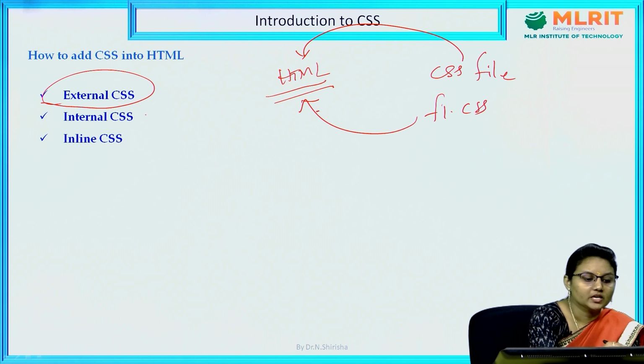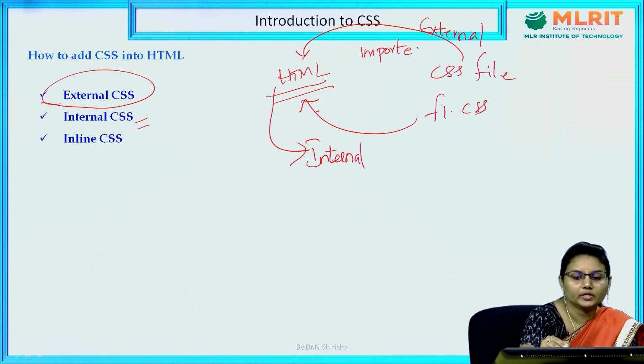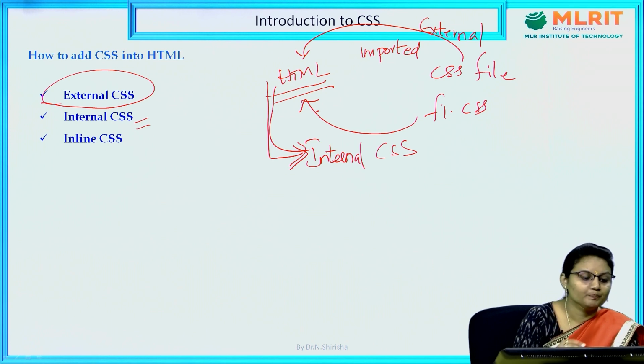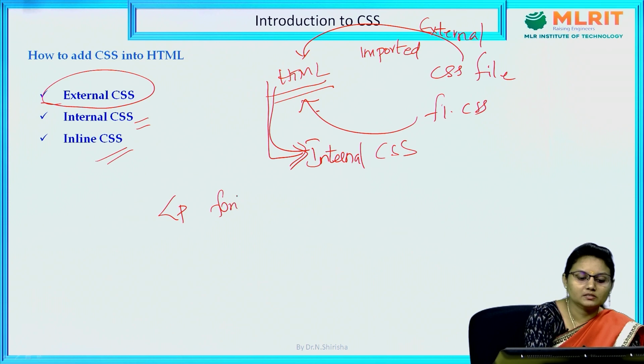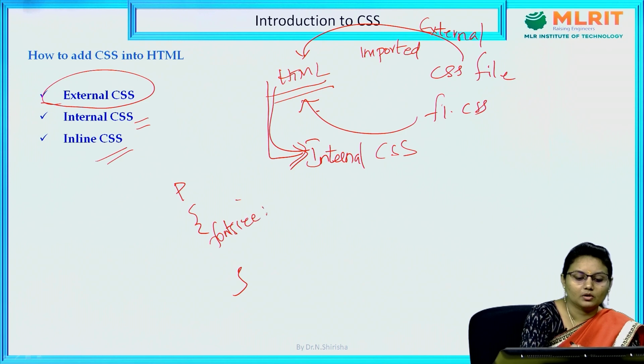and then all the styling will be applied to your web page. Internal CSS means in HTML only, here only we will give internal CSS. So it will not be imported, but external will be imported. This is external CSS, this has to be imported, but your internal CSS will be written inside your HTML. Inline CSS means inside that. So P font size, or we can also do like this, P tag, then here font size colon value.